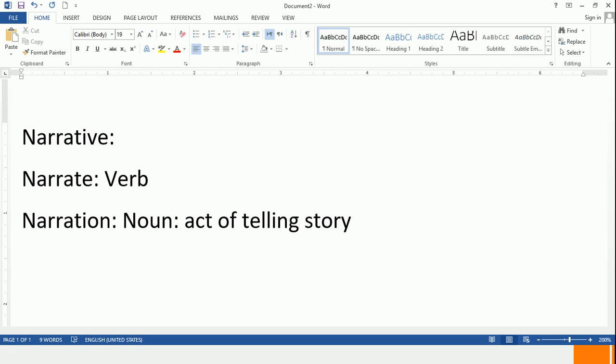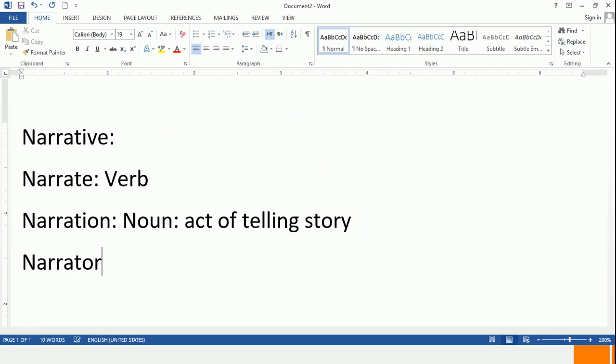After narration, we have the word narrative. Narrative is an adjective form. It is also sometimes considered a noun form, but here it is used before the word paragraph, so we consider it an adjective. Narrative means the process or the skill of telling a story, or a description of events in a story, especially in a novel. Narrative also means story, history, report, statement, or tale.